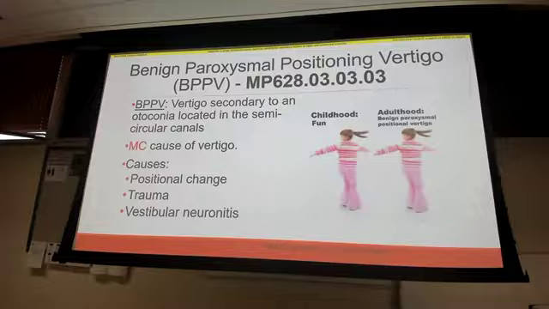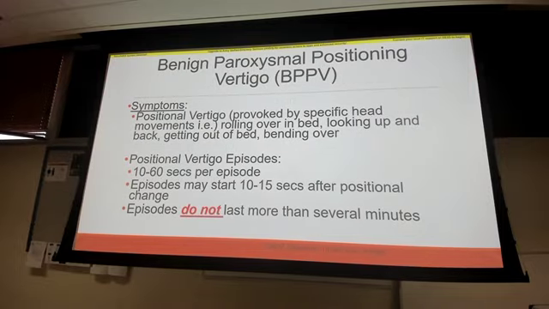It causes positional change, so a patient might present to you and say, I started to feel dizzy when I got out of my bed, or I started to feel dizzy when I suddenly turned my head. So it's going to be sudden movement, sudden positional movements. It could be secondary to trauma, or vestibular neuronitis as well. Symptoms, so it'll be positional, patient rolling over, looking up, looking back, getting out of bed, bending over.